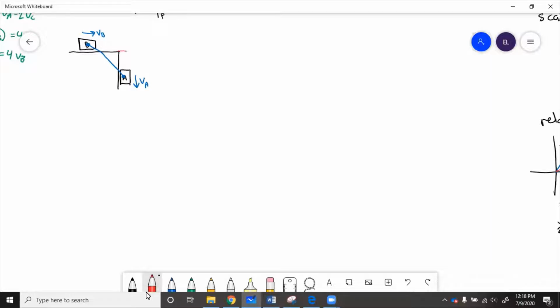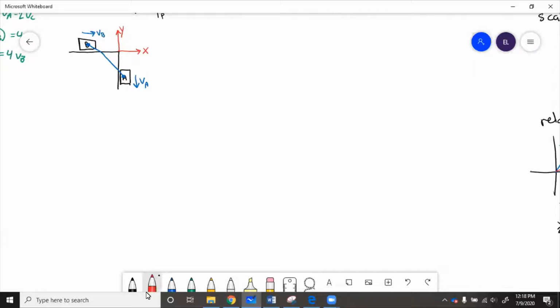Well, let's put a coordinate frame. Say this is X, this is Y. A and B, even though they're connected by the same rope, they're not necessarily going to have the same speed, because when A is at the origin, it will be going very fast and B will be pretty much static. But then as A slides down, B starts going faster and faster until it shoots across the top.